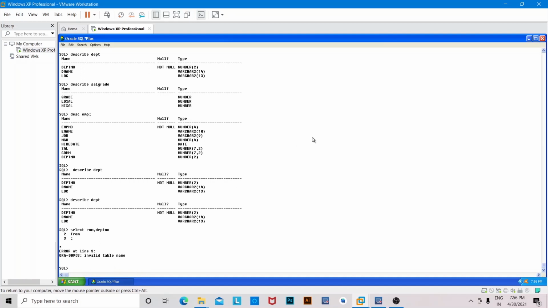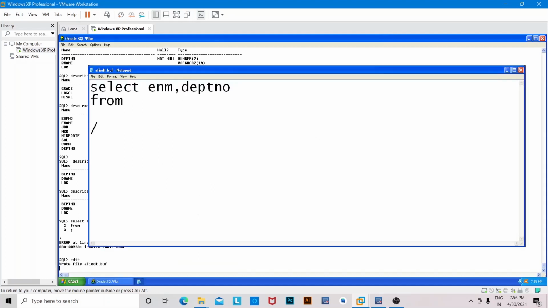Now I can use the edit command to rectify the mistake. I can use ed or edit and then simply press the enter key. Now I can easily rectify the mistake, ename. And now I have two options.